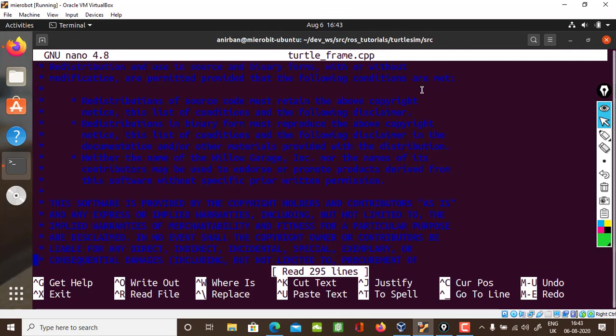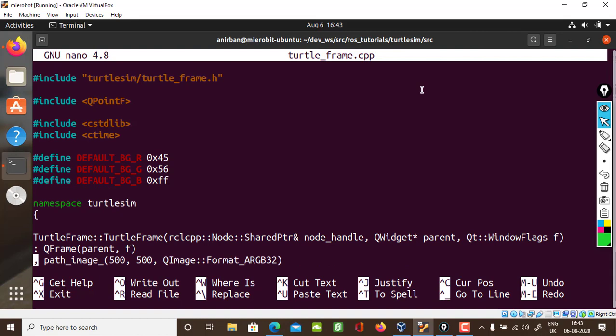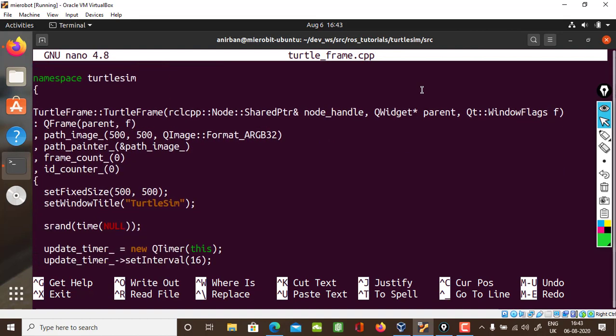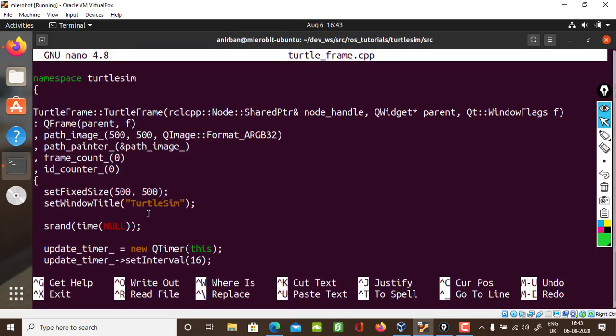The change that I'll make is the name of the window. If you look at the documentation, it is talking about set window title, and I'm here, and you can see this is the set window title.